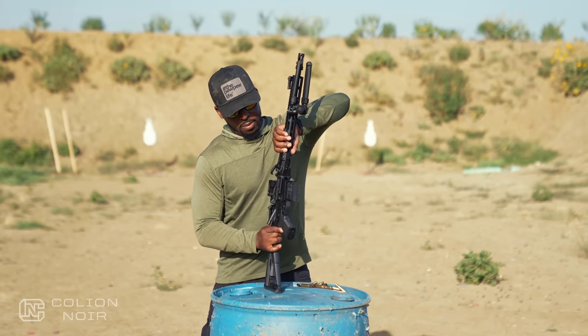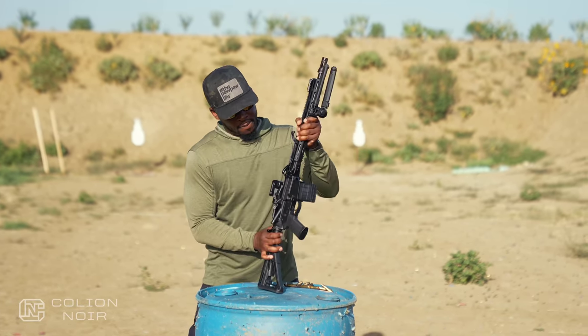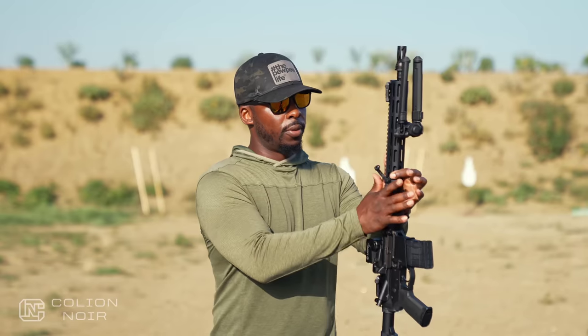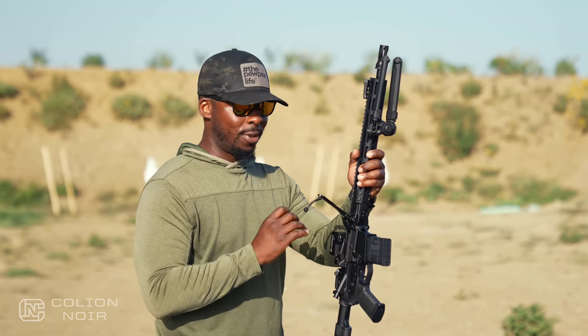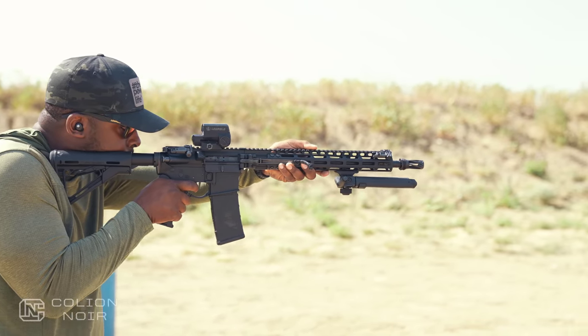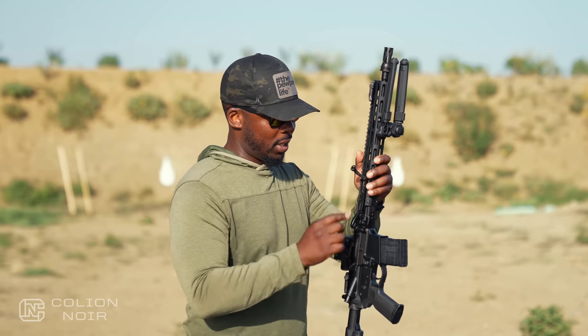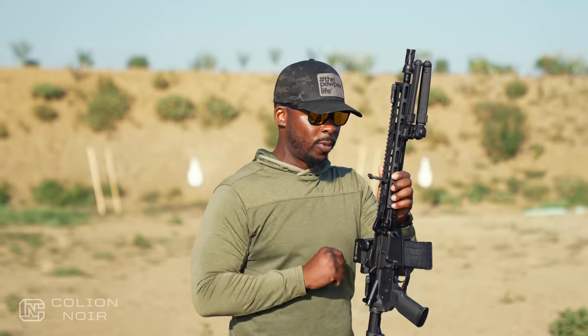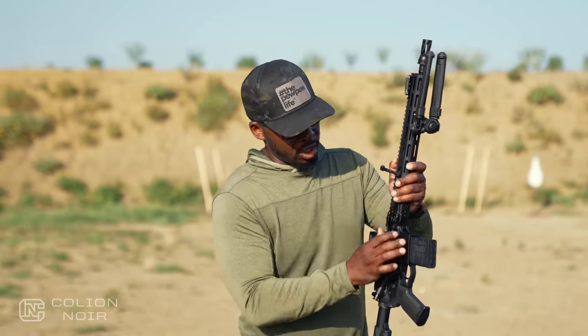One thing to keep in mind: if your bolt is dropped, you're going to have to relieve that bolt a little bit first, then you're good to put it together. This clasp is under a lot of tension, which makes sense because you want the rifle to continue shooting accurately after folding it back together. Be mindful that when you pull this, depending on how you pull it, you could end up busting your knuckle — I've done it a couple of times. It's not a deal breaker, just slightly annoying. The best technique I use: yank it, hold it under, slide up, and pinch close.